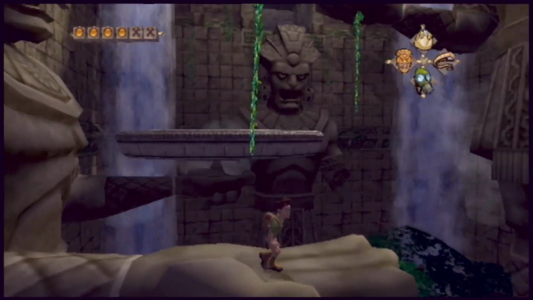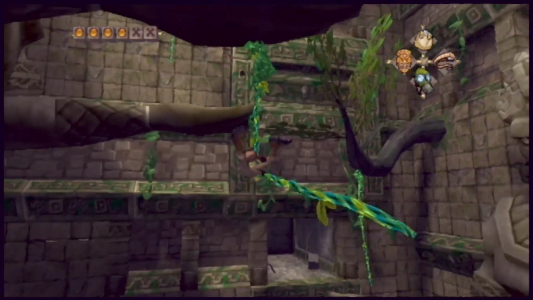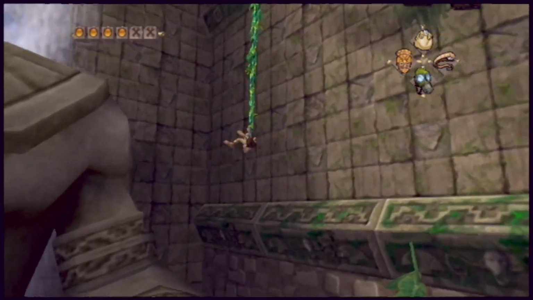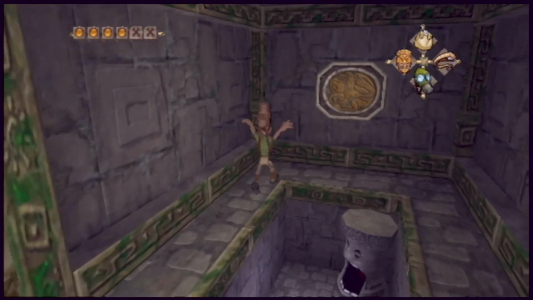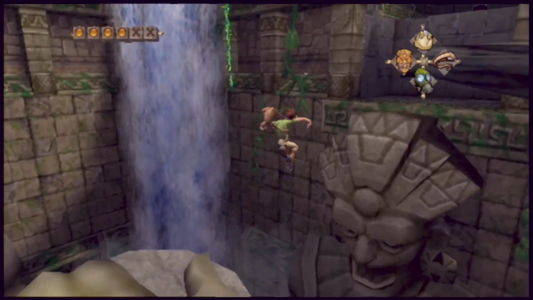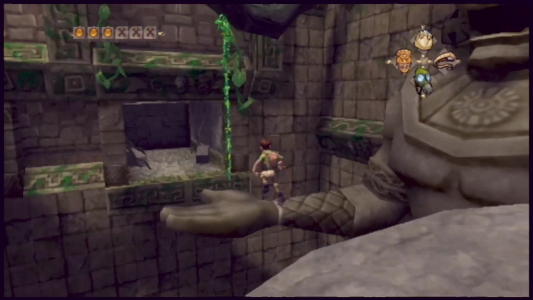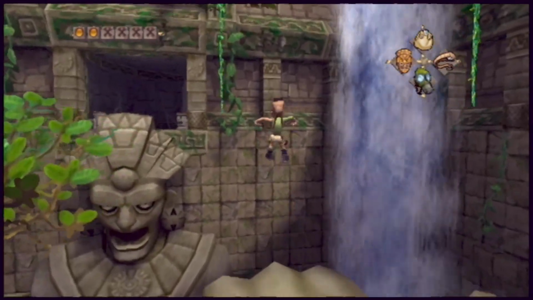Wait, I think there was something I could do in here with the ground pound I've got. I can't remember if I actually got it already or not. Yeah, I already got it. And that one, yeah, I've already done everything I need. It's hard to remember if you've been everywhere. That did not go very well.